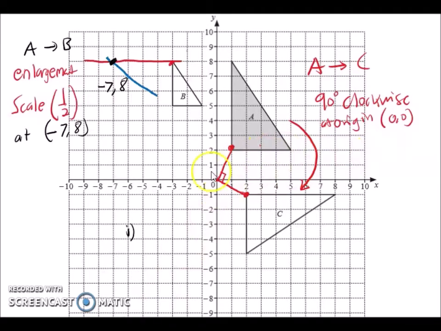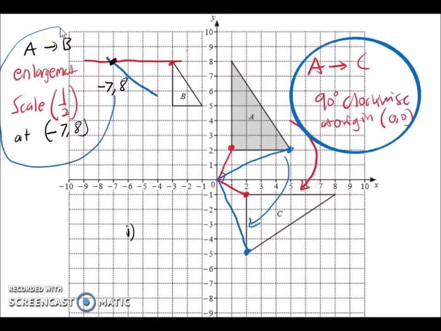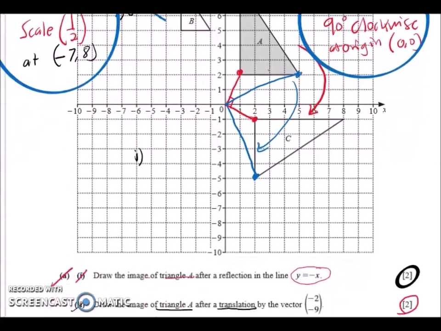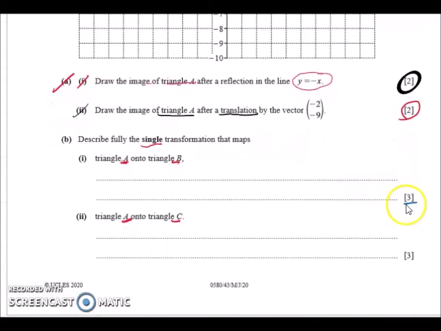So you can even try that with the other coordinates. Let's say it's here, this point and this point. You can say it is 90 degrees. Okay, it moves from here to here. So this is your answer for the AC, and this is the answer for the AB. Okay, so we have successfully answered these questions over here. So this is the question where it will give you 3 marks and 3 marks. Okay, so we'll move on with the third question.